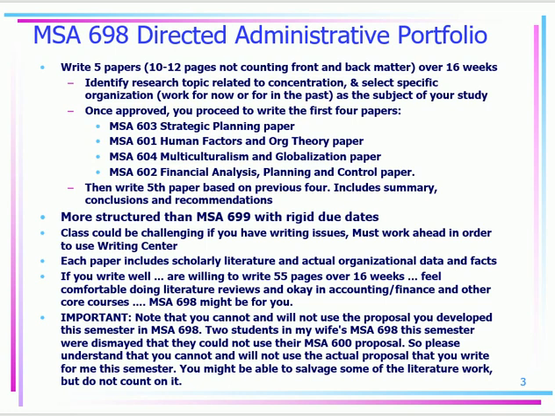Then after 3 weeks, you finish that paper, you move to your next paper, which is your org behavior, your human factors and org theory. And you look at things like communication, leadership, morale, interaction, power, and all those things that you study in 601, and you look at those aspects of the problem. And then in 604, you look at multiculturalism and globalization, which covers a lot of the similar issues to 601, leadership, etc., often from a multicultural perspective.